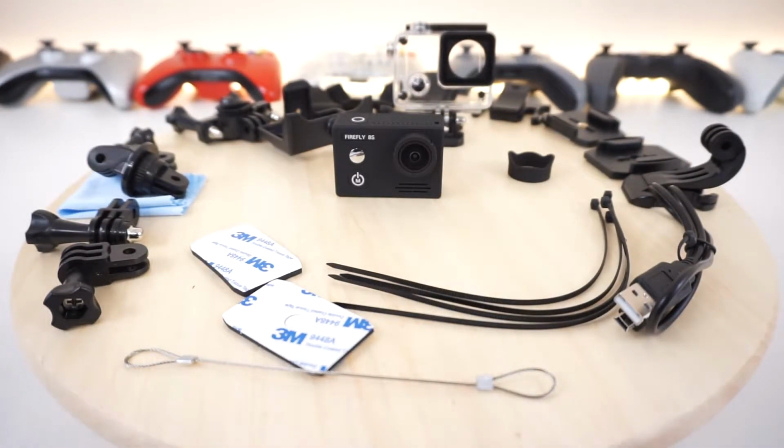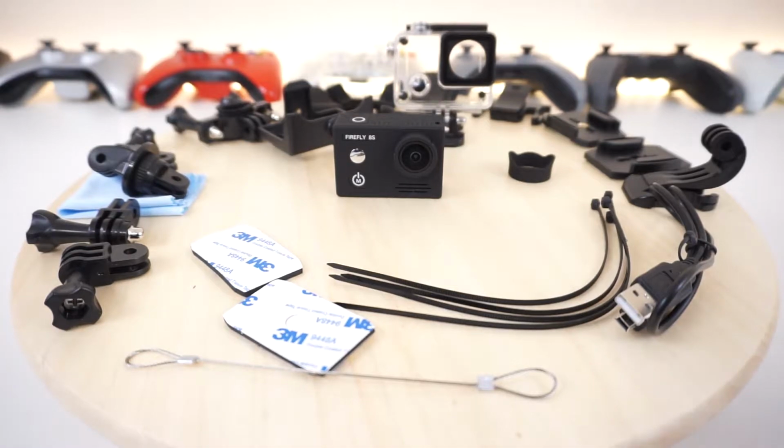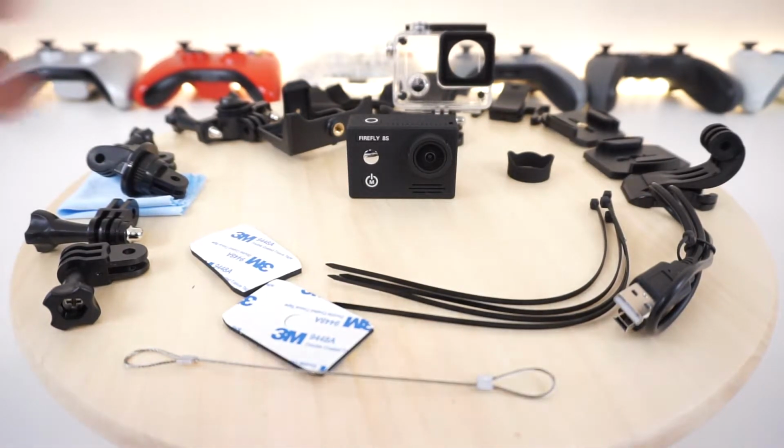They're all in here. And overall, it's a pretty good collection of mounts that is included in the package. Now, one thing that would have been nice if they had included was an extra battery. Again, like the Thigh Eye, it came with 2 batteries. This one only comes with 1. But if you want an extra battery, they go for around $5 extra. But anyways, let's take a closer look at the camera here.